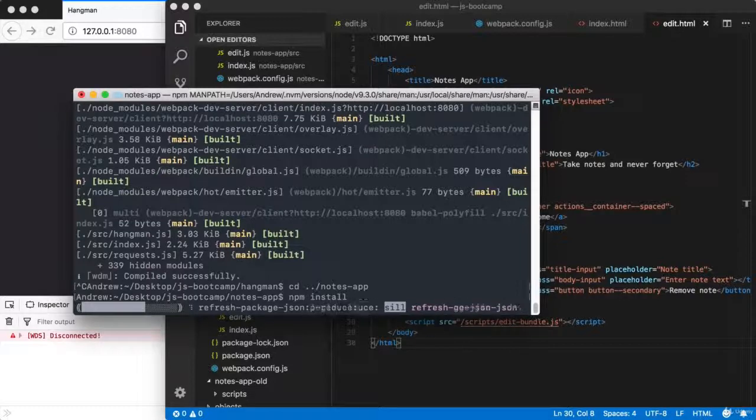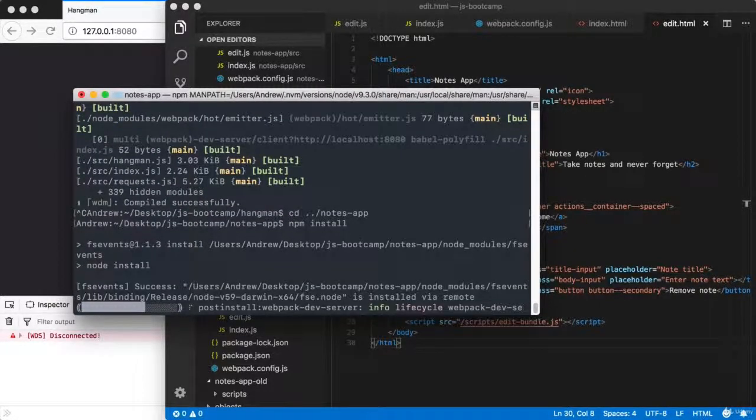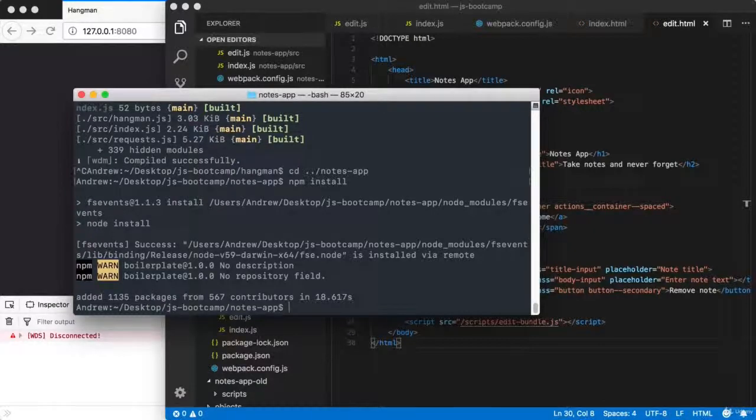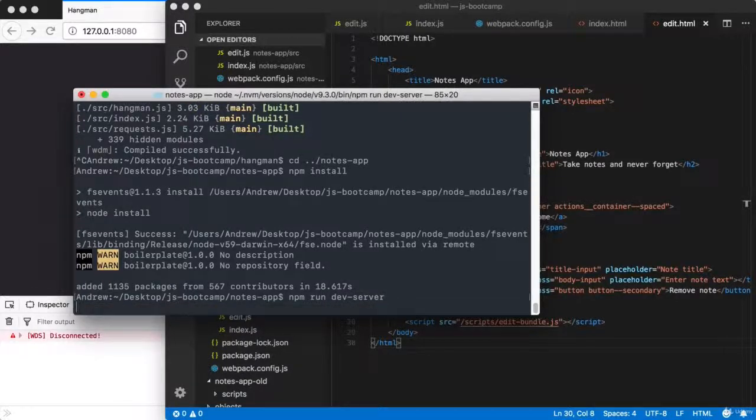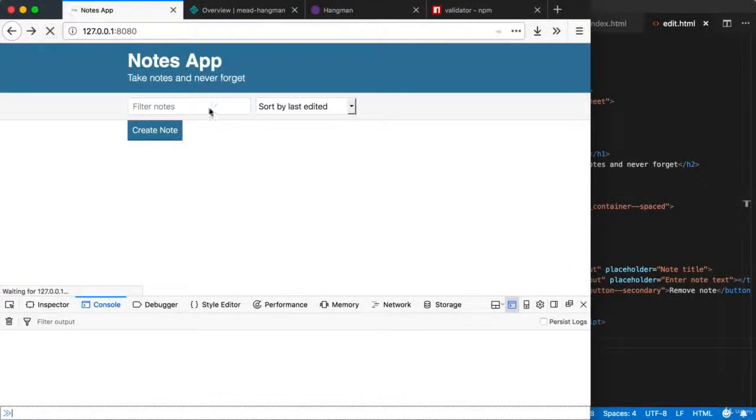If we're seeing those 2 logs, then we know the infrastructure is set up, and then we can focus on actually converting the code over, which is going to be a challenging but fun process because we're going to learn a few new things along the way. All right, terminal, done. npm run dev-server. Once this is up, we'll be able to refresh things in the background. And there we go. We are seeing the Notes application.